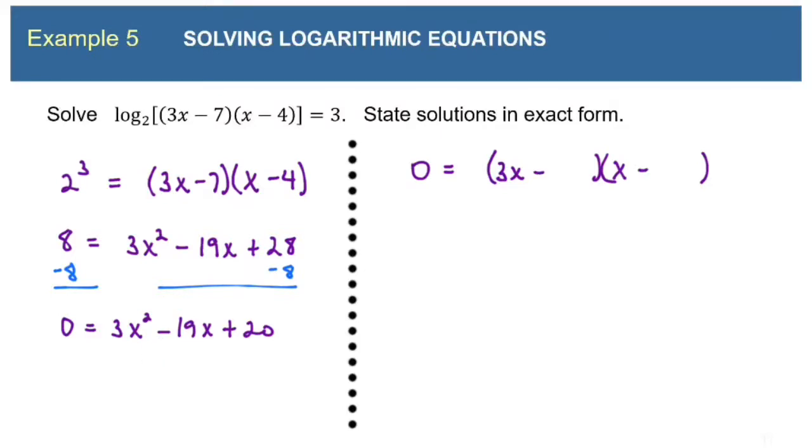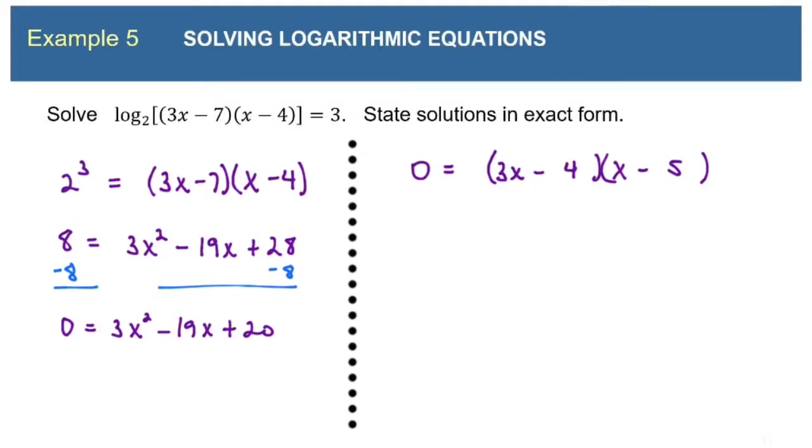All right, now, choices to go here, two numbers that multiply together and give us 20, would either be 1 times 20, 2 times 10, or 4 times 5. I'm going to try 4 times 5, and so I'm going to put 5 there and 4 here. And let's check and see if outer plus inner adds up to negative 19x. So outer times outer is minus 15x, inner times inner is minus 4x. Negative 15x minus 4x does give us negative 19x. That's what we wanted. So this factoring is correct.